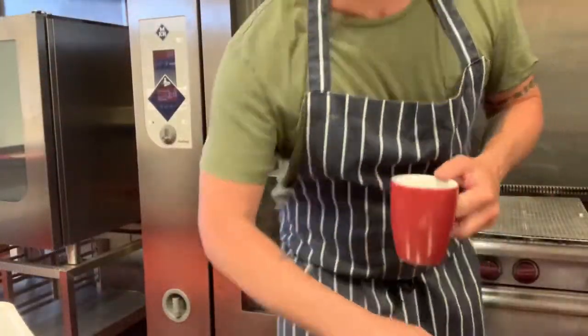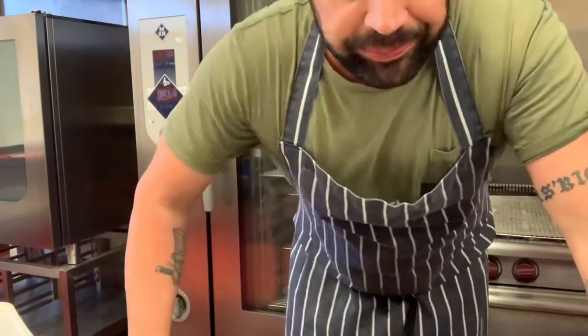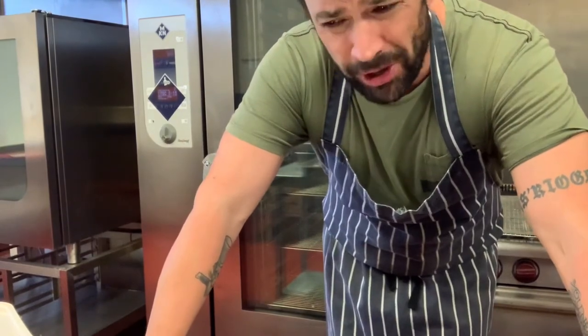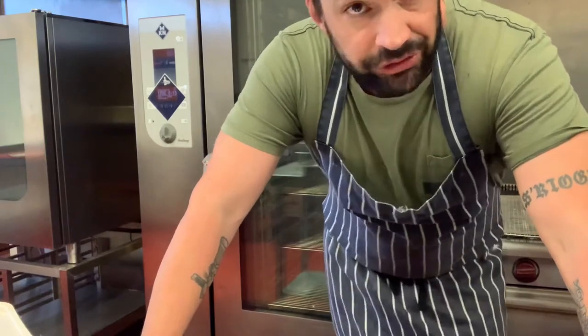Okay, gonna make some sauce. Now this needs to be eaten on everything. I mean, this is just burger sauce. We're obviously gonna try and emulate the Big Mac sauce. Just a good burger sauce.